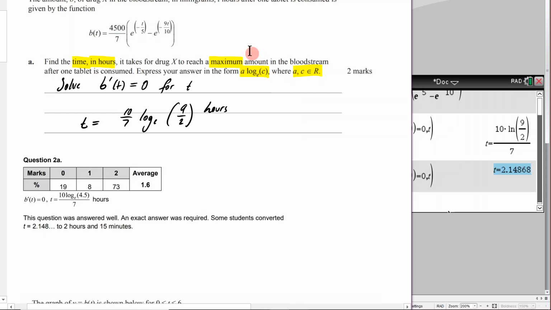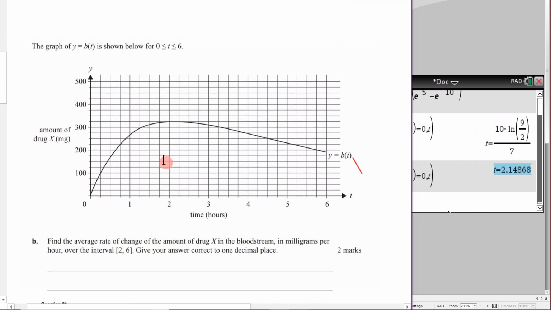So what that means is they didn't read this last bit, which tells you how you should express your answer. You should not have expressed your answer like this. You had to do it the way they told you to do it, and it is going to look like this. Notice that it is a 2 marker, so you had to show some working out as well. Okay, let's keep on moving now.